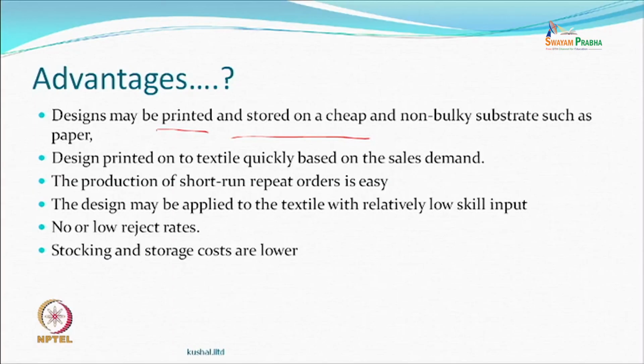The stocking and storage costs are lower because the space requirement is also low. The only thing one has to be concerned about is, if it is paper, that it should not be in a moist environment, the water should not be seeping through. That's the only thing you have to worry about. If you can take care of that, which you should, then the overall costs are going to be low.